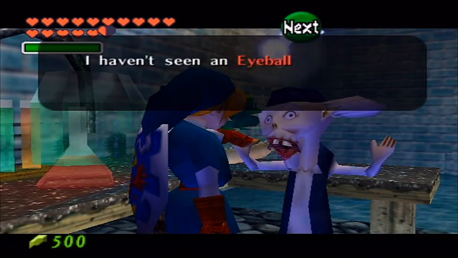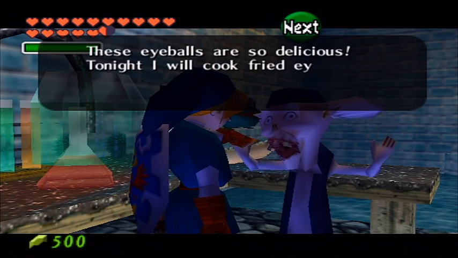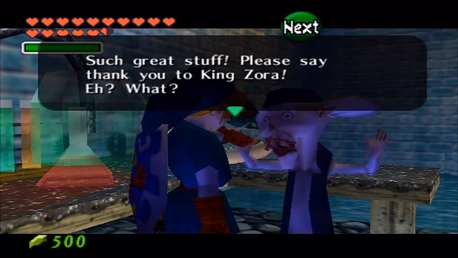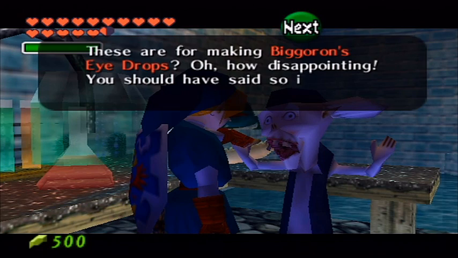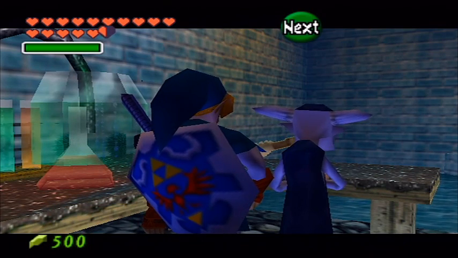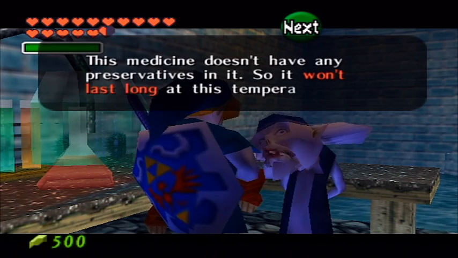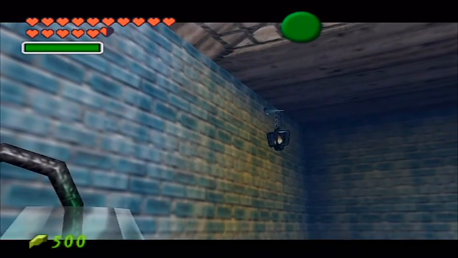He's like, "Oh wow, I haven't seen an eyeball frog like this since Zora's Domain froze over. These eyeballs are so delicious. Tonight I will cook fried eyeballs for the first time in a long time. Such great stuff. Please say thank you to the King, Zora. What? These are for making Biggoron's eye drops? Oh, how disappointing. You should have said so in the first place. Here it is. This medicine doesn't have any preservatives in it, so it won't last long at this temperature. Run as fast as you can to Death Mountain. You're young, you can do it."